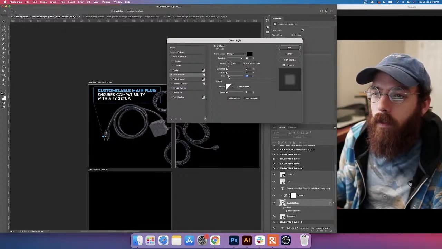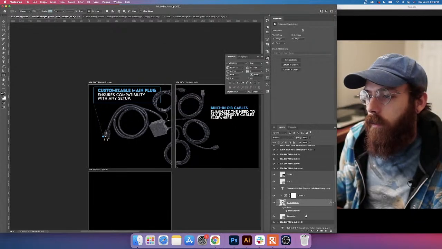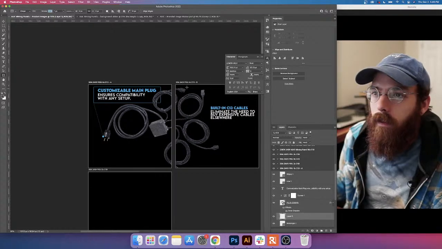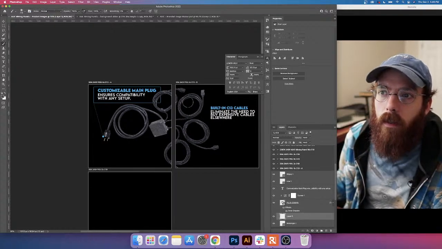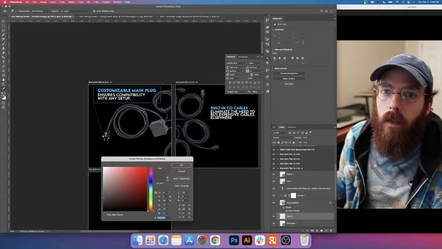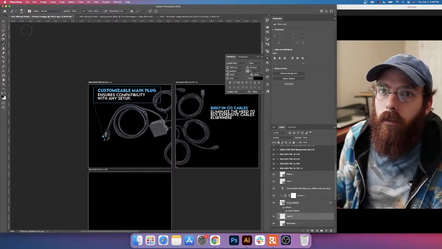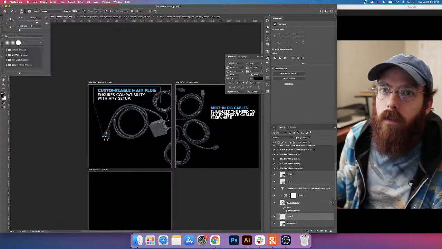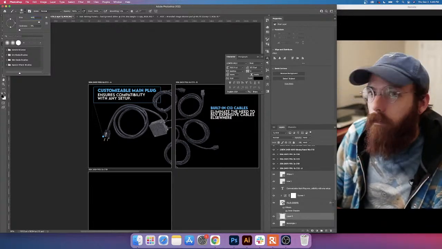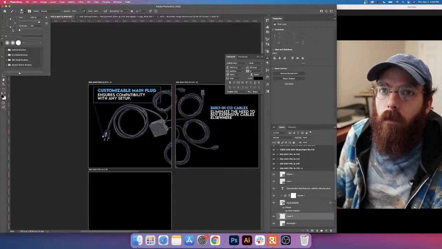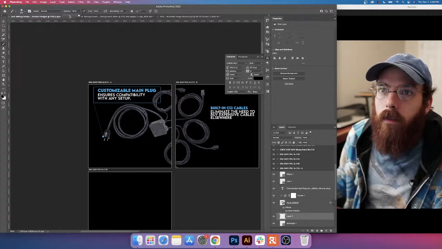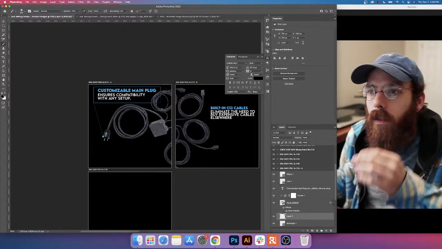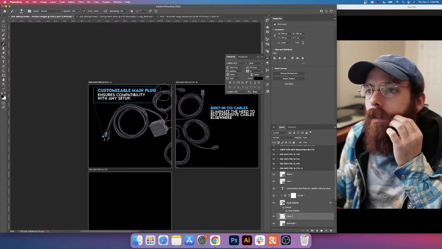Man, it's so hard to pull this off on a dark background when the photos weren't taken with that. We're going to do our best here. And then right here, just to lighten this up, I'm going to take a black paintbrush at about 500 with the hardness all the way down, opacity maybe at about 16. And we're just going to give this a little depth there.